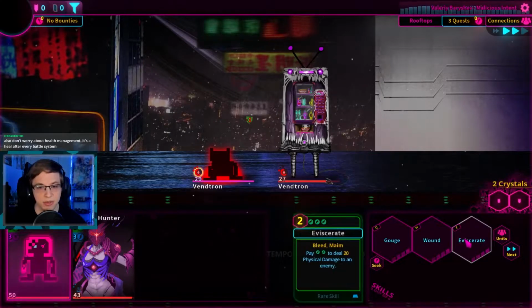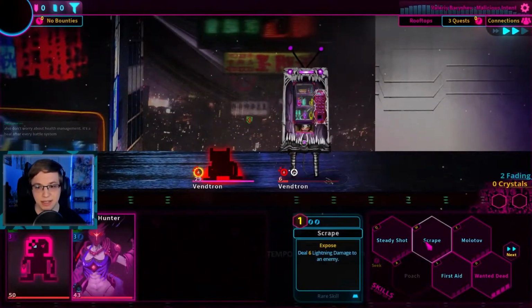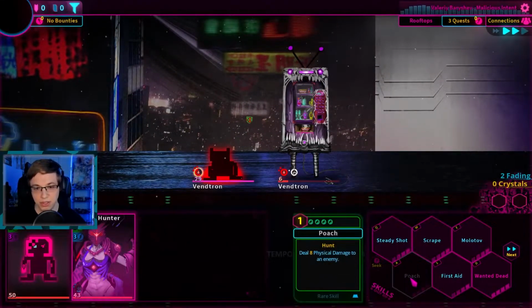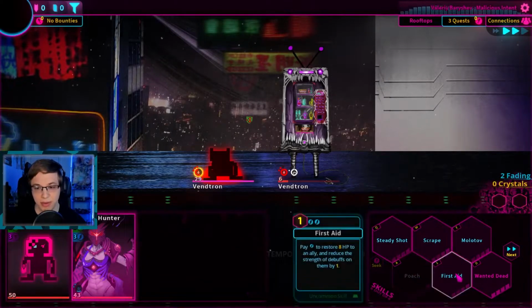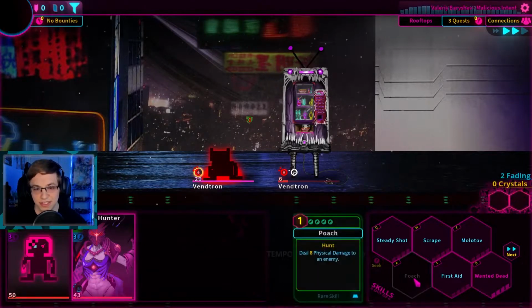Okay. Pay 2 to deal 20 physical damage to an enemy. Oh, yes, please. Yes, please. So, what were you saying? Poach? Oh, it does the hunt. Okay, there we go. To an enemy and we hunt them. When you hunt a unit, fully focus yourself. What does focus do?